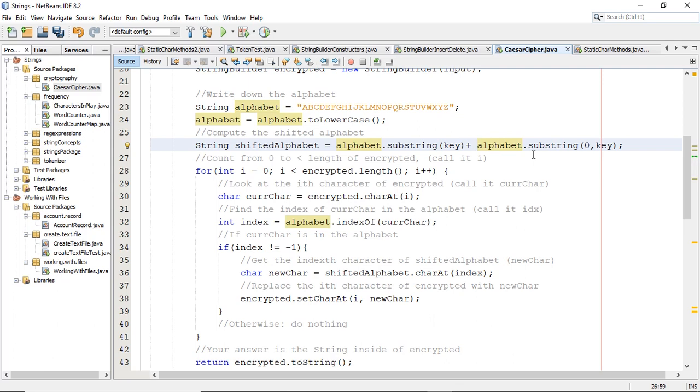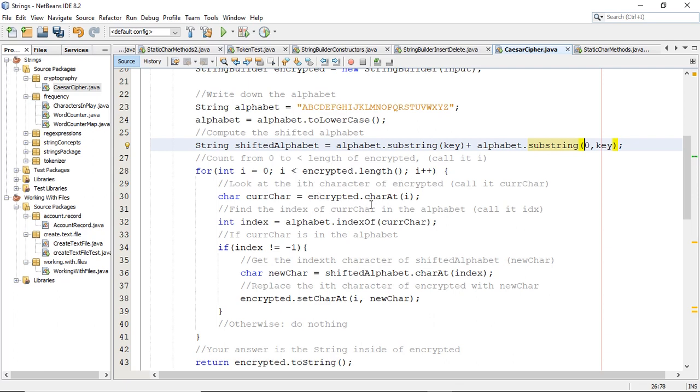If you recall the string substring method, this is a range that we are using, and this will be the starting position of the substring up to the end of the string, and this will be the range from 0 up to the key that is provided to us.